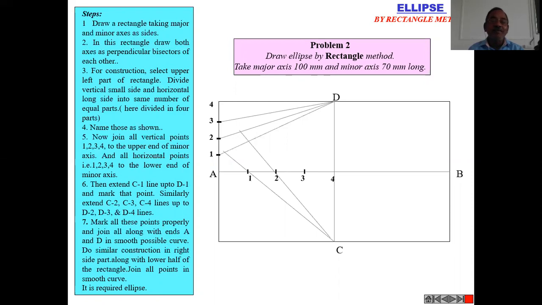As shown in the figure, because 1, 2, 3, 4 are given here, also 1, 2, 3, 4 are given. So don't get confused. Just follow the figure step by step. Listen to my words attentively, and look at the figure attentively. Then only you'll get it. So we got 3 points in the first quarter: P1, P2, and P3.